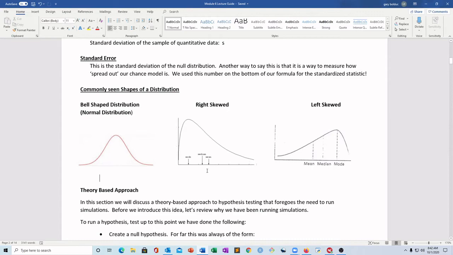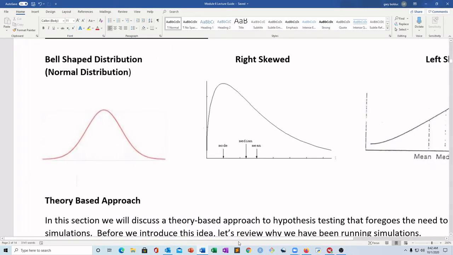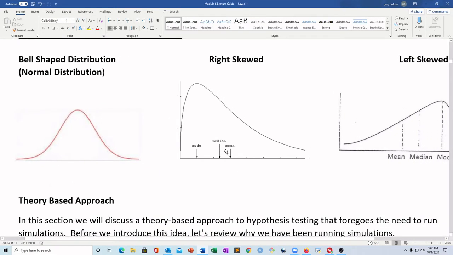What's that doing? Well, I know it's a little tough to see. Let's zoom in here, right? What that does is it takes the mean and brings it to the right, because these big data points count for a lot. What is the mean? You add up all the values. So if I'm adding up all the values and I get really big numbers to throw in, those are going to have a big impact on my addition. So then a couple big values are going to take the mean and pull it over to the right.